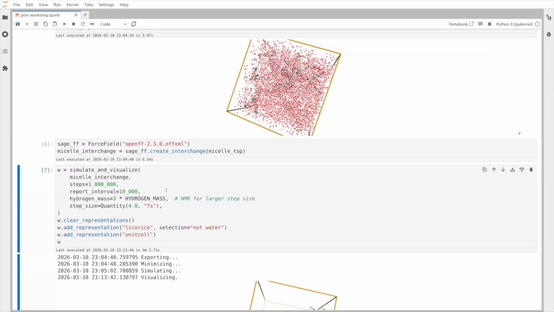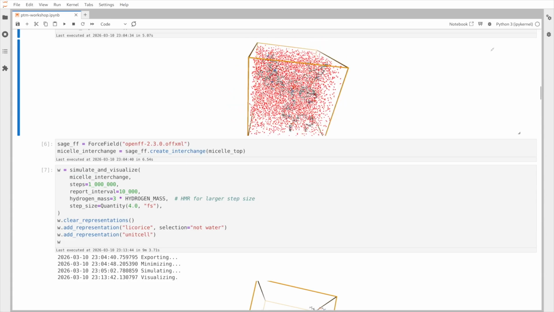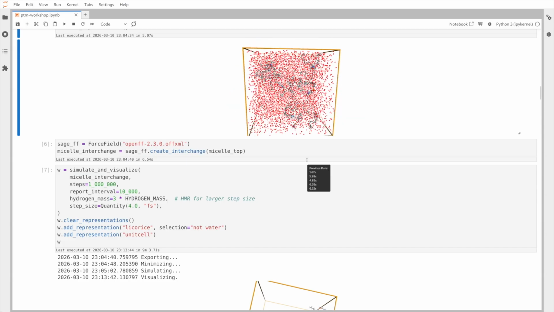Could you give us a little bit of background about the computational resources to run this particular notebook? I mean, obviously it's going to vary with system size, but absolutely, yeah. So this system is tiny. I made it 50% bigger and didn't notice any slowdown at all. But I'm running on an AMD RX 7900 XTX, which is a top tier AMD graphics card from about 3 years ago.